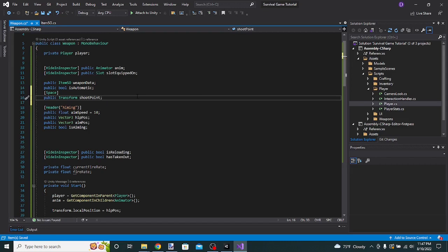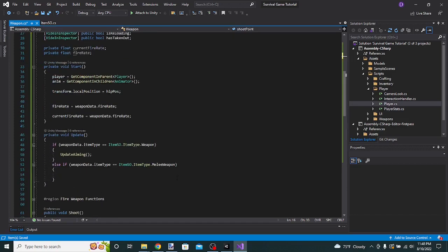The reason I'm doing it this way is in case you just want your bullet to go out of the barrel, which again I wouldn't recommend because then your sights wouldn't be aligned unless you decide to move it up towards the position of the sight when you're aiming, but I'm not gonna be showing you how to do that. But if you want, you can just put the shoot point right by the sight, exactly on the center of the sight, so when you aim it's still going where it's supposed to.